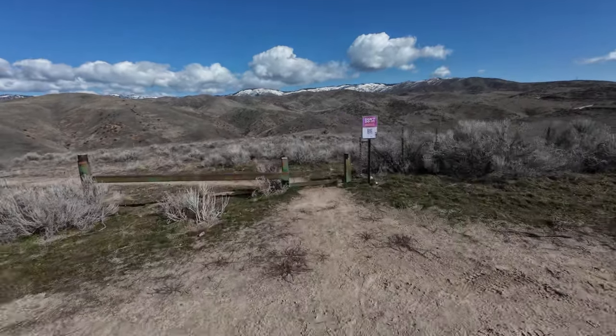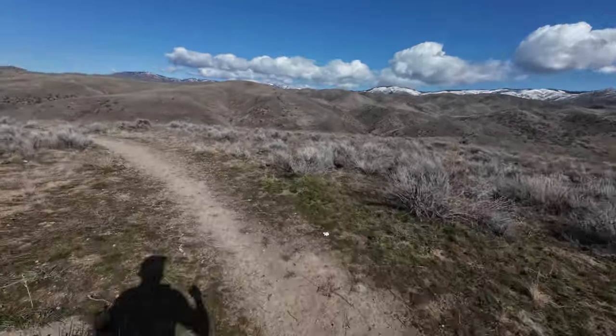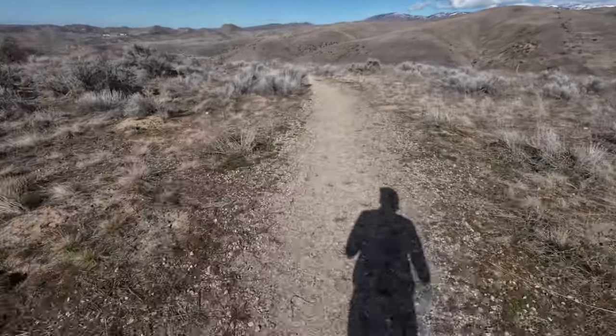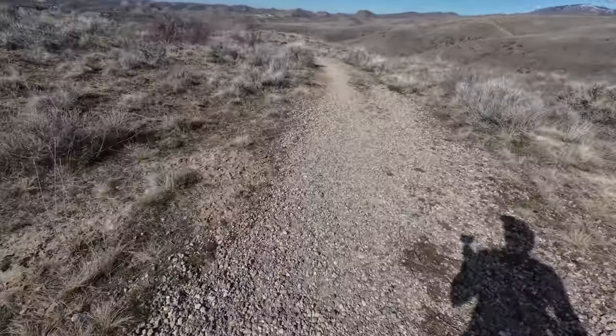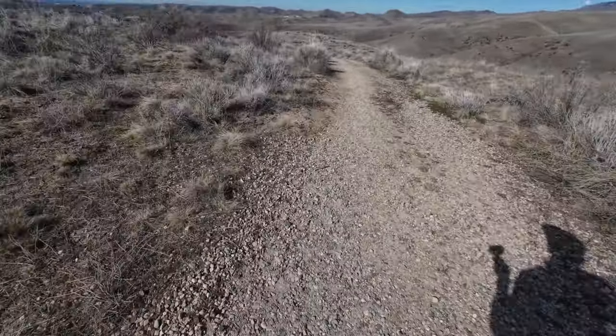Okay, so here we go. Little descent here. Gravelly. A little rocky at times, some uneven spots. CloudSurfer should handle it well. We'll go over there later, test a little bit of a steeper descent.